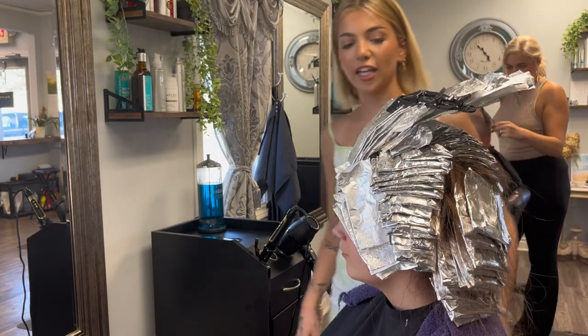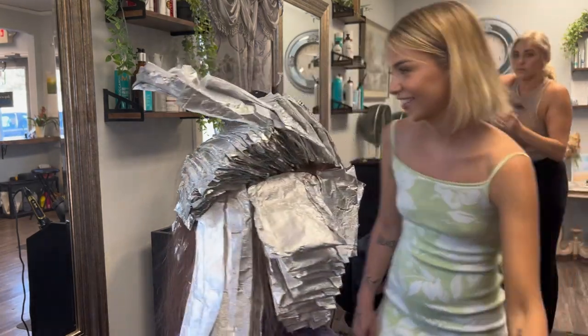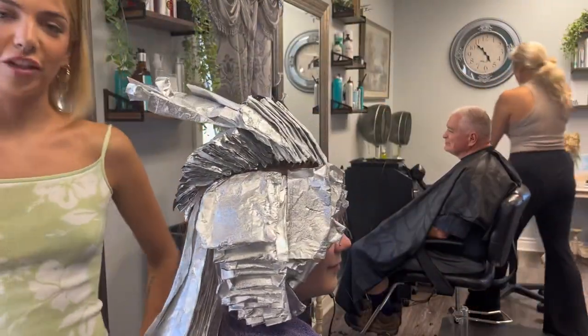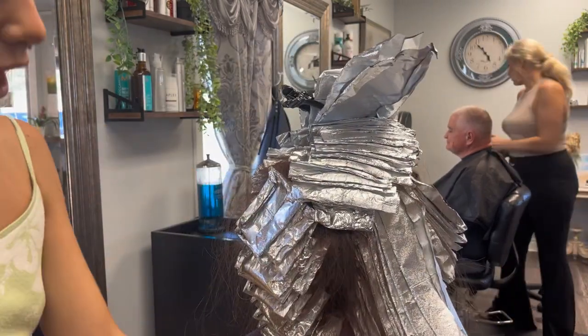All of her foils are in. Let's do a little spin. You can see in the back the difference in the foiling patterns, but it's fine. It's all the same thing. But these are Lauren's, and these are mine.